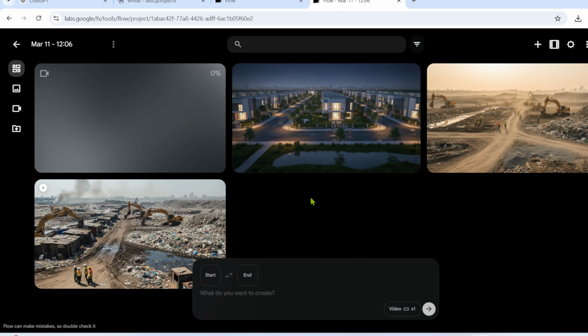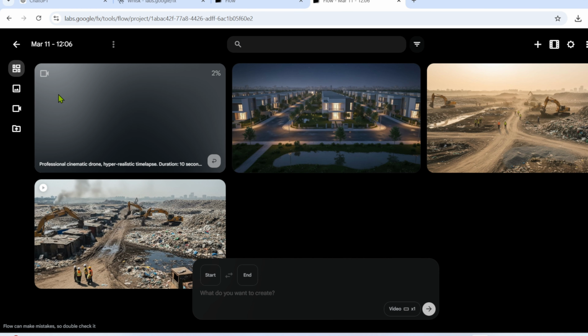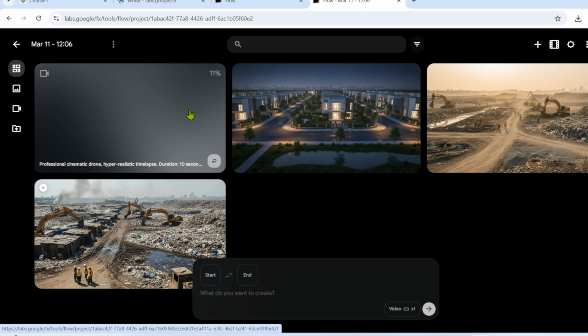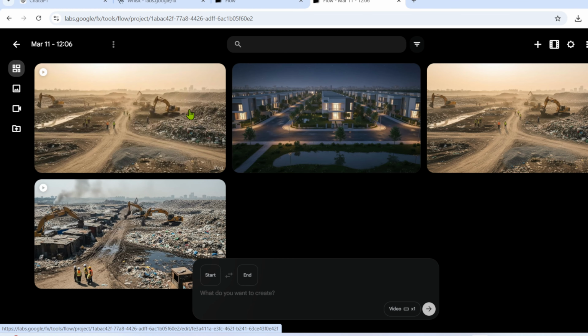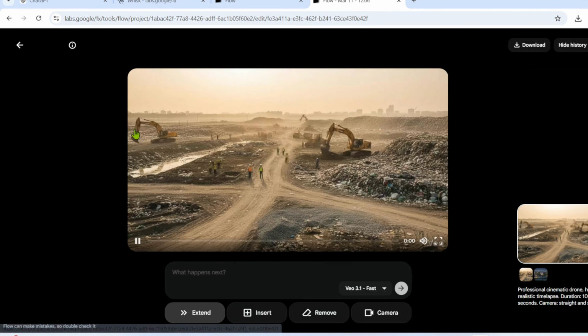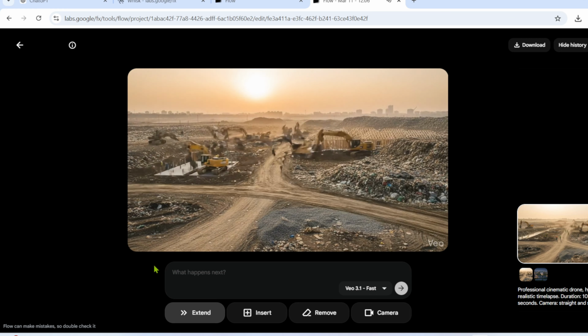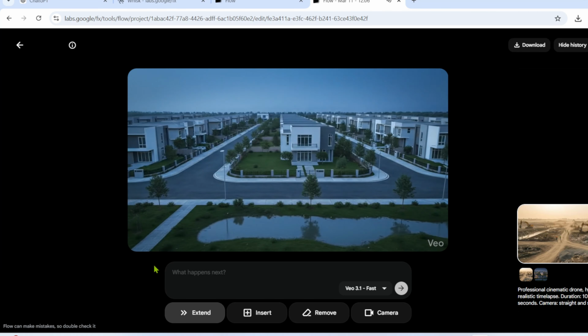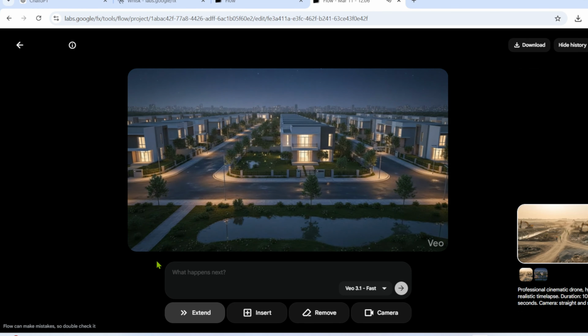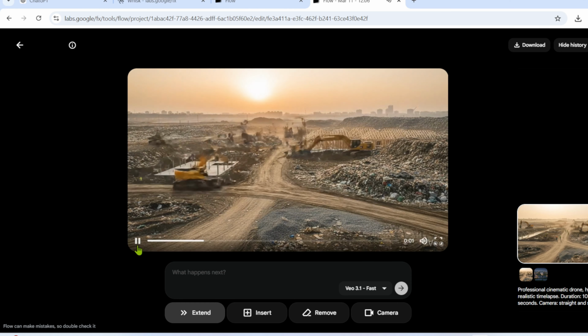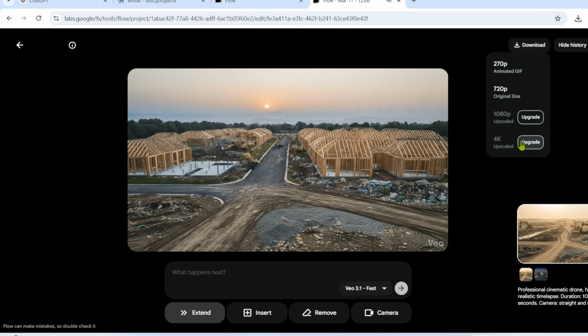Click enter and see the second video generating. You can see the progress here. Now let's see, the second video is generated. You can see how beautifully it is transformed. Wow, very nice. Now download this video.